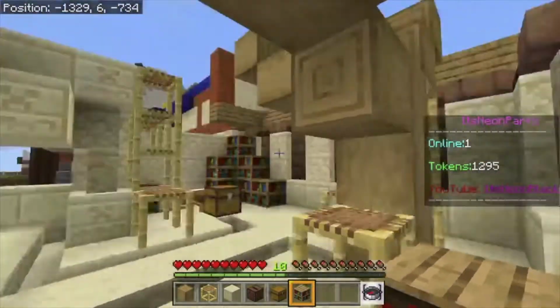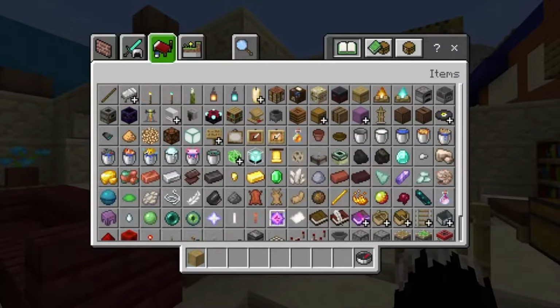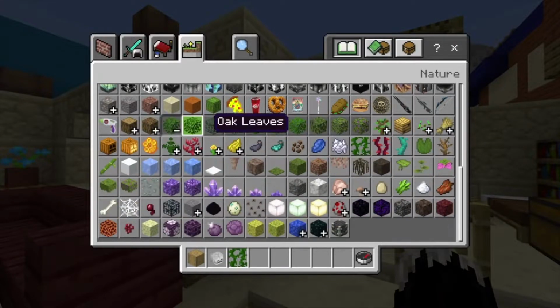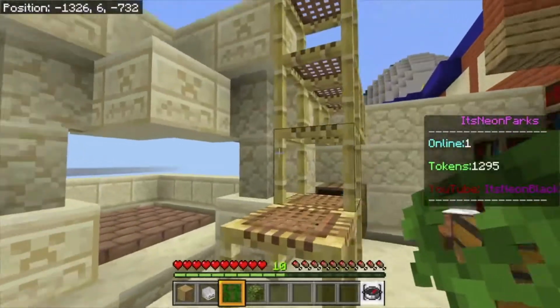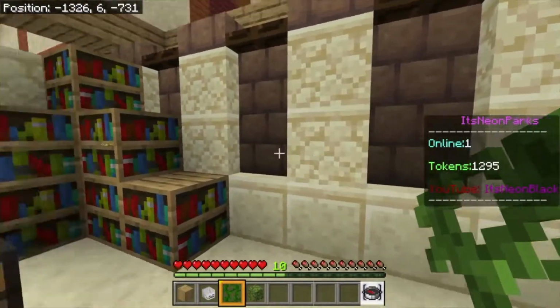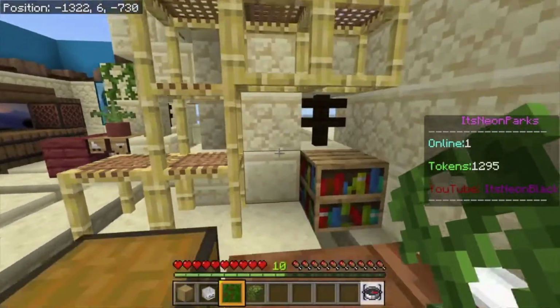This actually didn't turn out half bad. Oh, I know what we could do. Let's get some skulls. And then where is our vines? And maybe grab some leaves. I don't know. Give me azaleas. So we'll do a little bit of that. A little bit of this. Make the outside look a little bigger, you know? Don't ask.